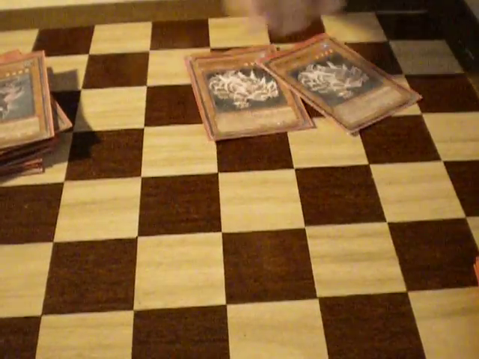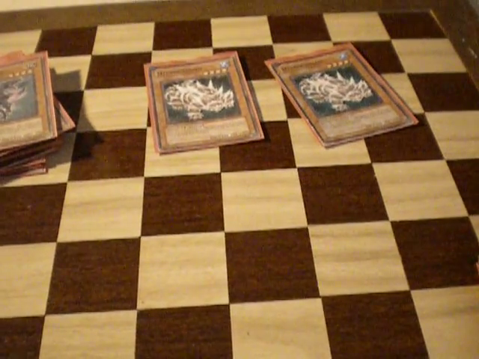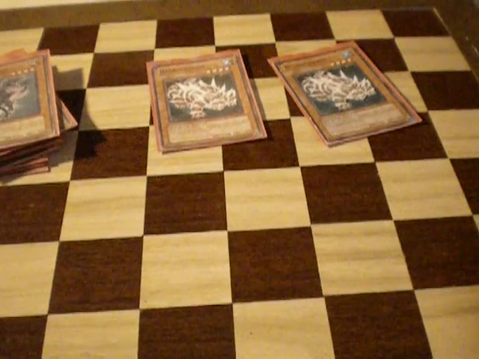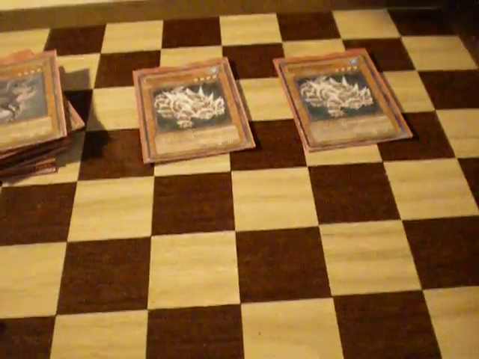Also, common, 2 Hydrogeddons. The effect of Hydrogeddon is if it destroys a monster as a result of battle, I get to special summon out another Hydrogeddon. So with my Microcosmos and Dimensional Fissure, they allow me a better standing on the field.